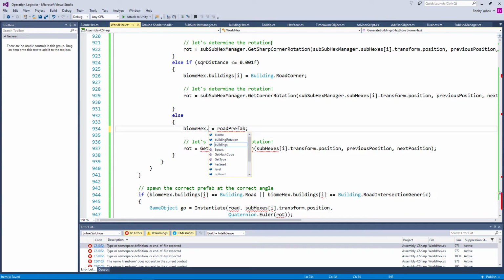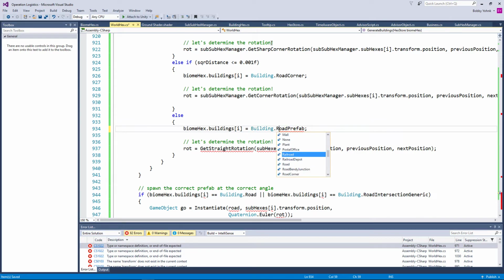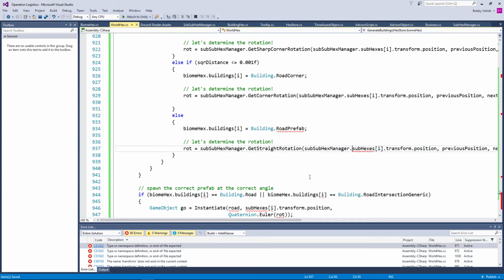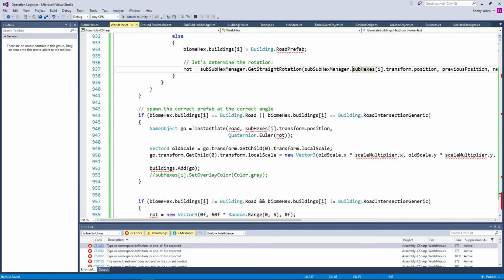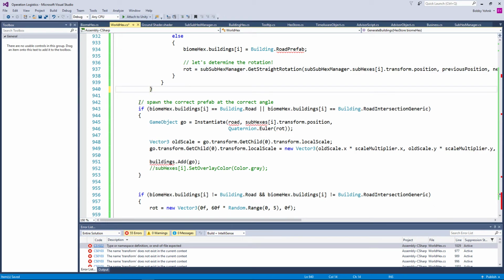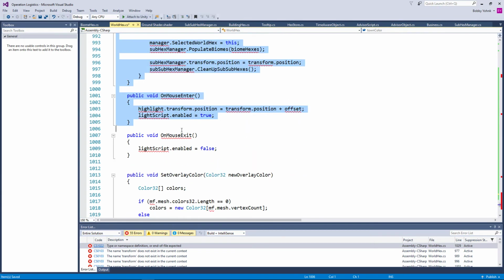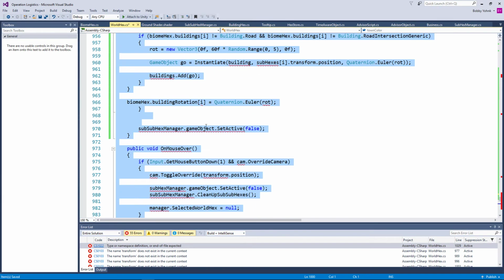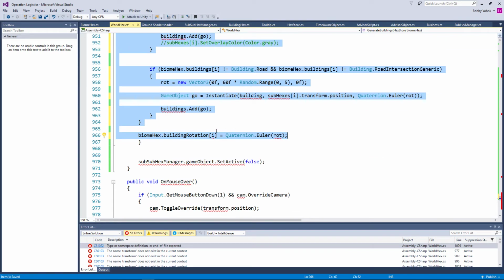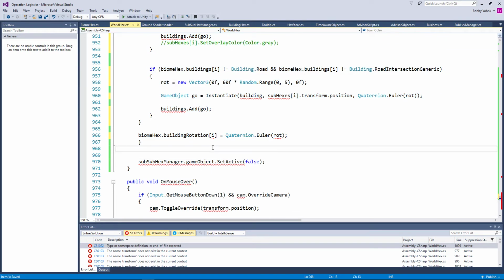Biome hex dot buildings I equals building dot road prefab. And let's determine the rotation. There we go. We don't actually have I here. Okay. I think we had one too many in our... okay.